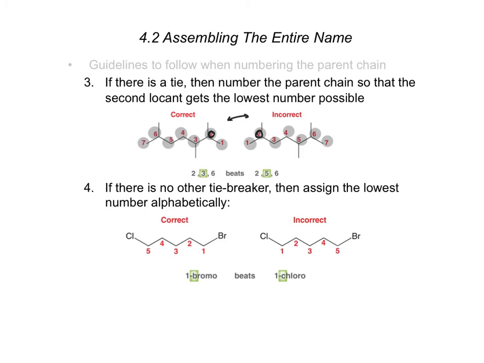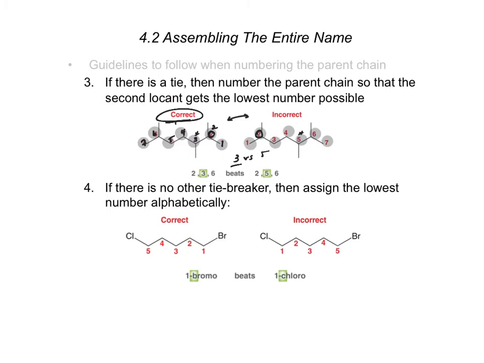So if that's the case, where you have a tie in the first position, then you're going to move to the second position. And you want the second substituent to get the lowest number possible. So since the first position can't tell us anything, we move on to the second substituent. For the guy on the left, we get a 3, versus the guy on the right, we get a 5. So 3 versus 5. 3 is the lowest number comparatively. So this is the correct way to number this chain. So we will start over here on the right. This is 1, 2, 3, 4, 5, 6, 7. And that's how we would actually go about numbering this, okay?